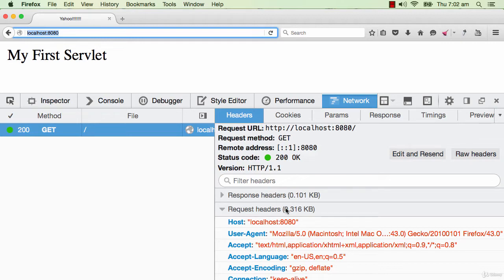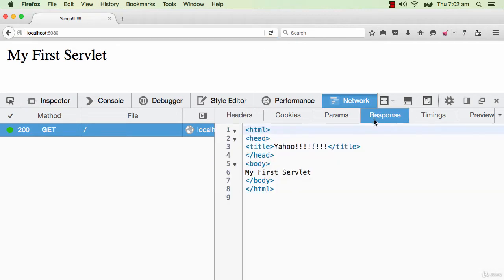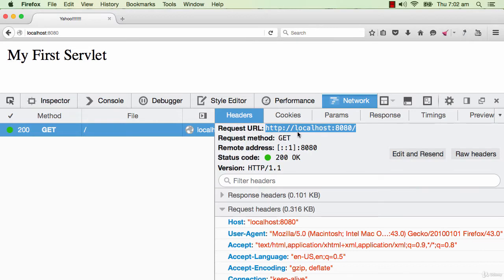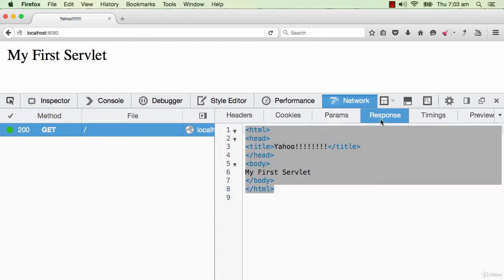That's the request. Now, what was the response that came back? I would go and click the response, which is the fourth tab on my screen right now, and the response you see is an HTML. So you'd see that there is some HTML coming back from the server. So when the server got this request, when the server got the HTTP request, localhost:8080, what it did is it responded back with this particular response.